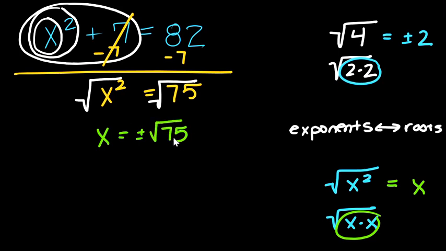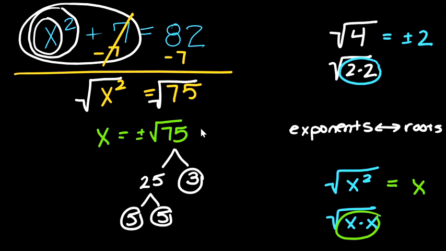But we want to be able to simplify that. And so we get to practice a little bit more with our simplifying of radicals and square roots here. So to simplify the square root of 75, since it's not a perfect root, we'll go ahead and break that down with a tree. For 75, maybe we saw 25 times 3. And 3 is our prime number, and 25 will become 5 times 5. So the square root of 75 is really equal to the square root of 5 times 5 times 3.